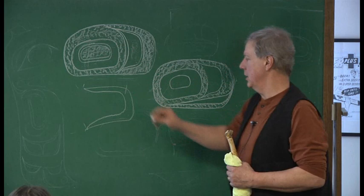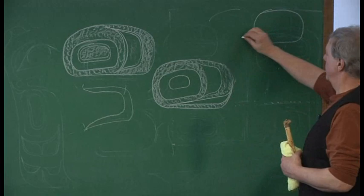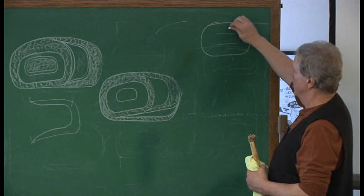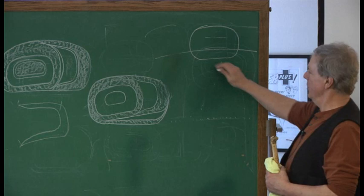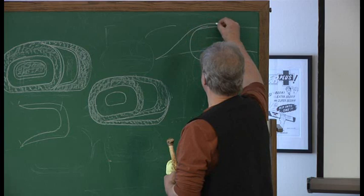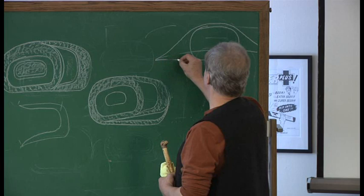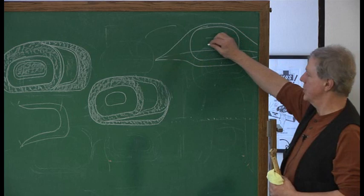So somewhere about, if you divided this up into sort of like thirds from top to bottom, one third, one third, one third, then the point of the eyelid would sort of run through somewhere in that bottom area, the bottom third. So that's just an imaginary line that you draw across there. So then the eyelid line comes up toward the top and arches across the top of the ovoid and goes down the other side. And the other side of it comes toward the ovoid and drops down to parallel the outside edge of it, then goes up and goes the other way. But the points of it are somewhere down in here, not up as high as halfway. It looks funny if they're up that high.